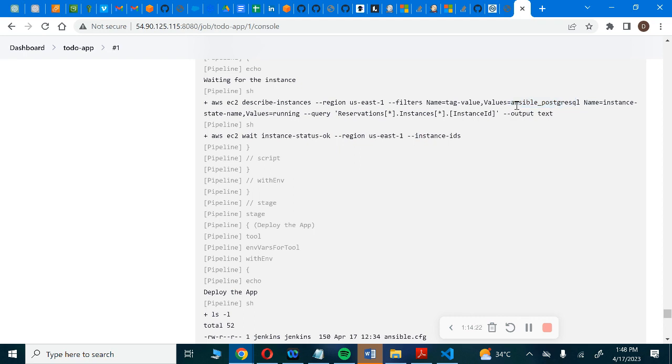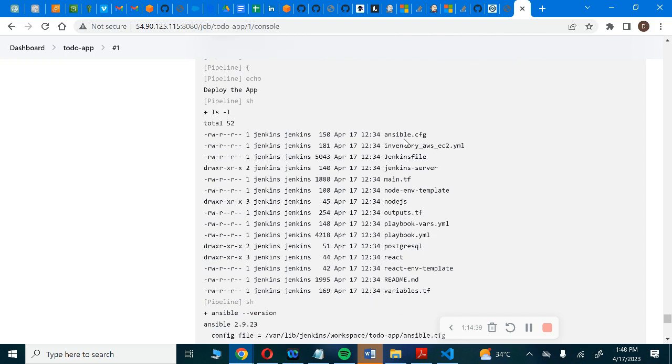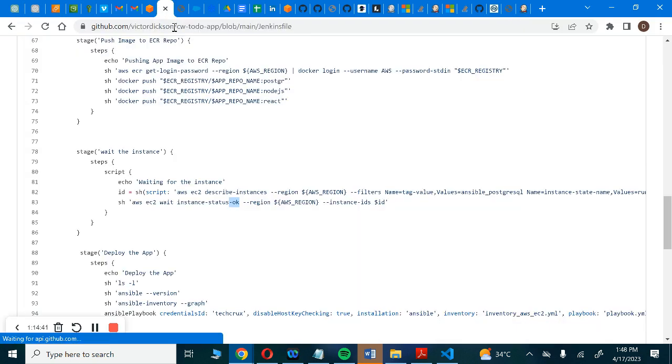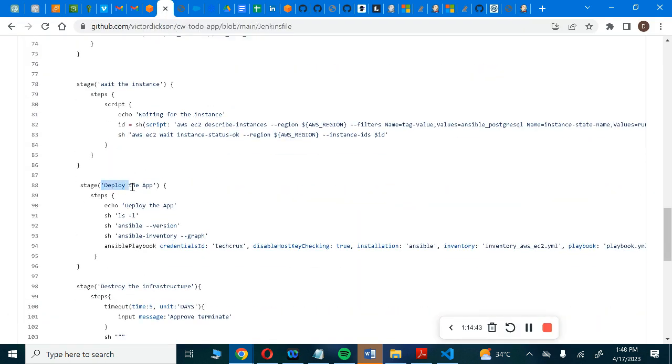So that's what he did here. We added it to this wait for the instance, to be sure that the instance running the Postgres database is running, and that returns an okay output.